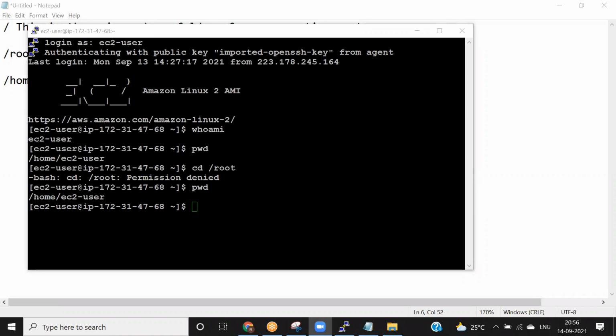As I told already, guys, everybody will log in with their own user. As of now, only EC2-user. But initially I will create all the users, Amar user, Pradeep user, however many users you have, that many users I will create. Everybody will log in with their own user only, and only the admin user will get the sudo access, like the DevOps admin. Let's see that here. Can you do sudo space -i?